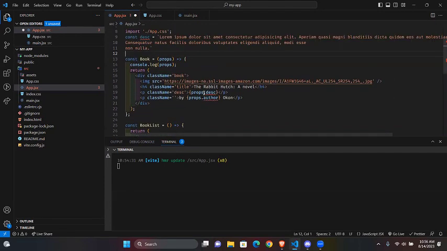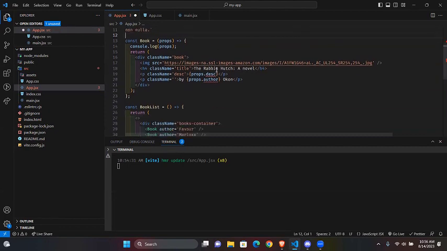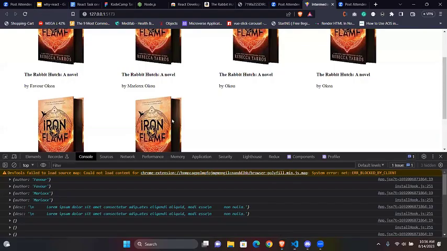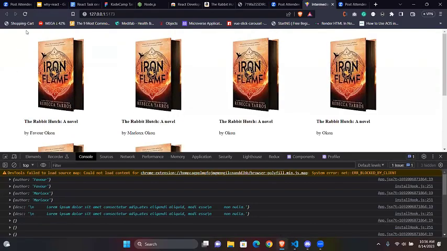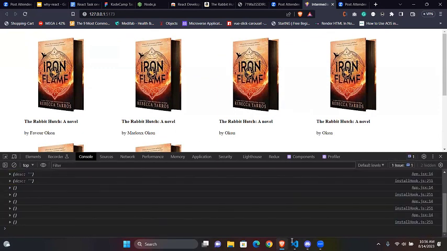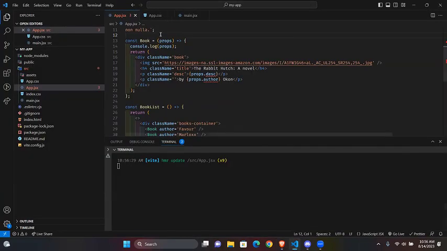So I can just change this. Okay. So I have this description. Will this work? So let's see. Yeah, it did not work. Because I am actually passing it from outside, I'm not passing it through this.